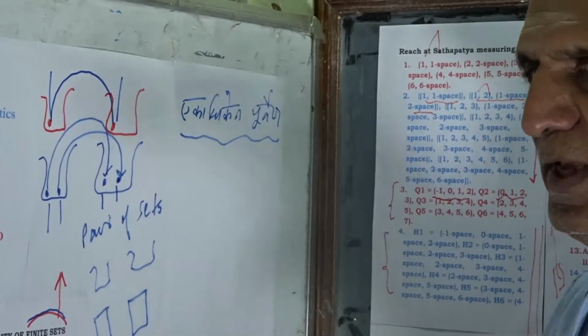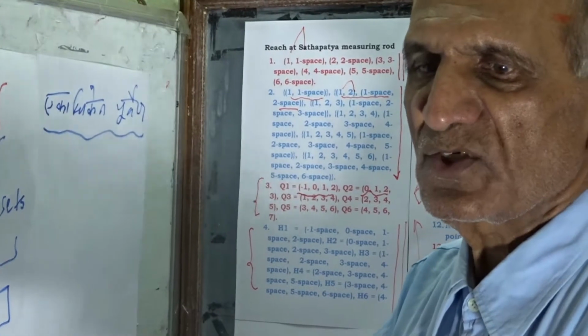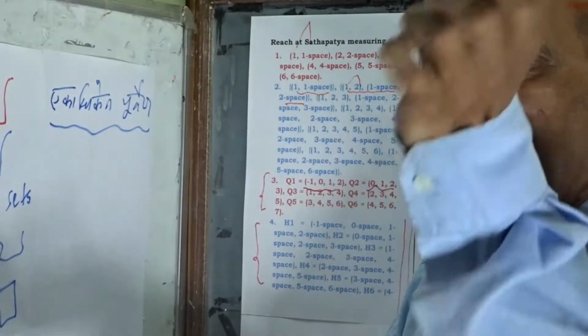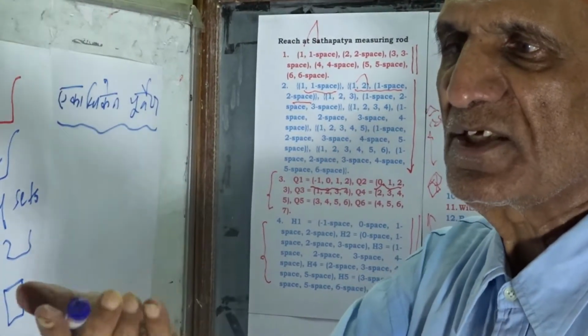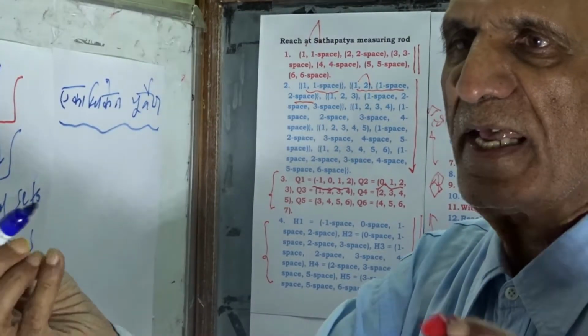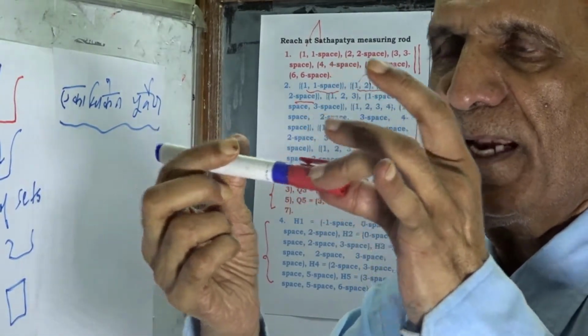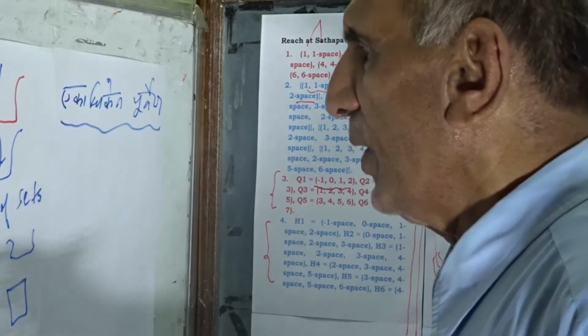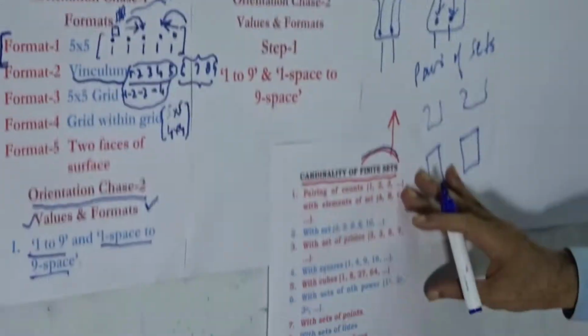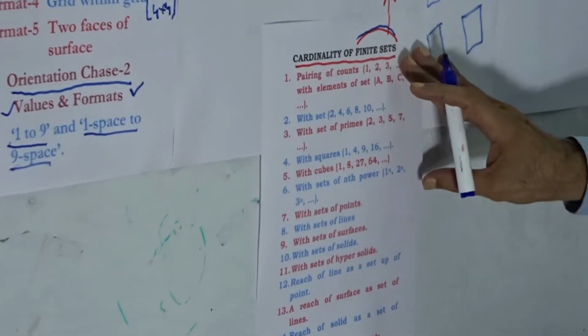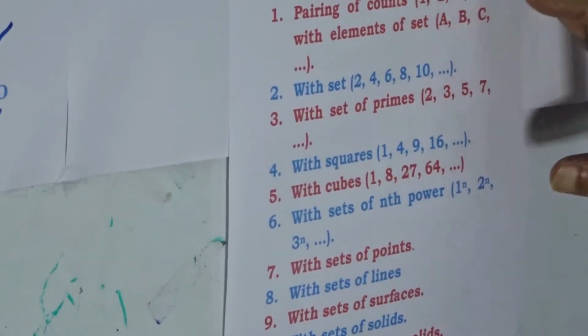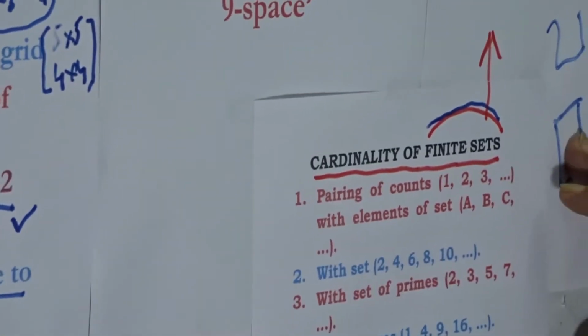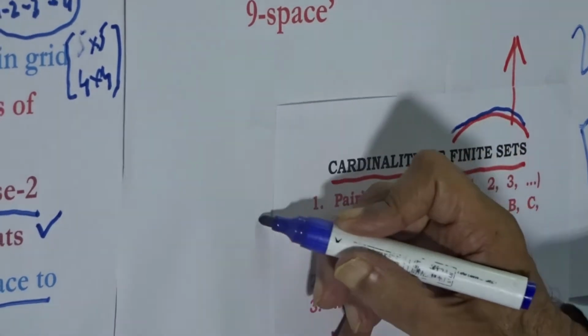Now once we have these pairs of things, or we are having a pair of hands, then we can compare what things are there in this hand, a cap, and what is there in this hand, a pen. So we can associate a cap and a pen. Like that, we shall introduce the concept of a finite set. We shall then introduce the concept of a pair of finite sets, and then we shall introduce the concept of pairing of counts.